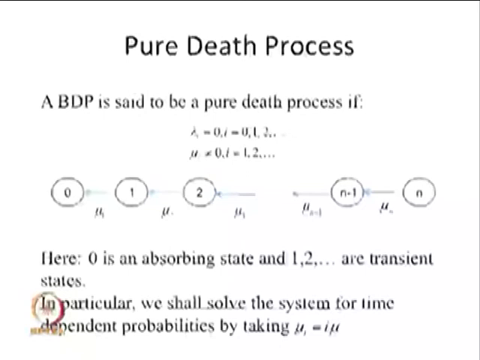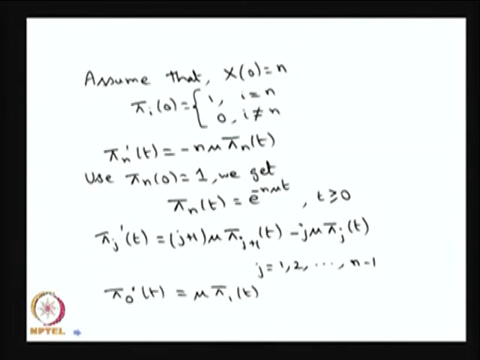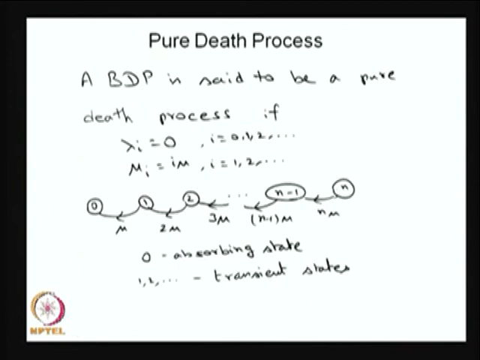As I gave in the example, as a fourth example in the birth death process, this state 0 is an absorbing barrier. Therefore, the state 0 is an absorbing state and all other states are going to be transient states. And here the limiting distribution exists, and one can also find the time dependent probabilities for this model. Suppose you start with the assumption that at time 0 the system is in the state n.